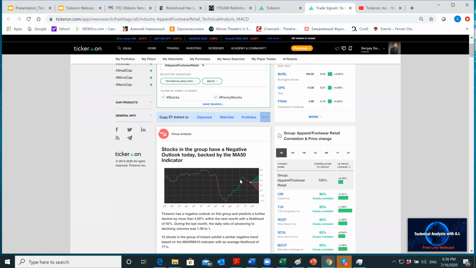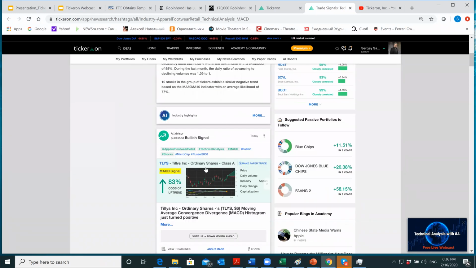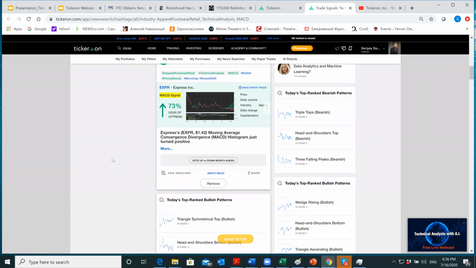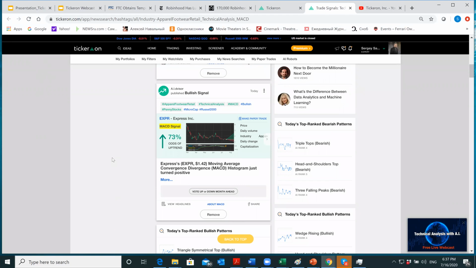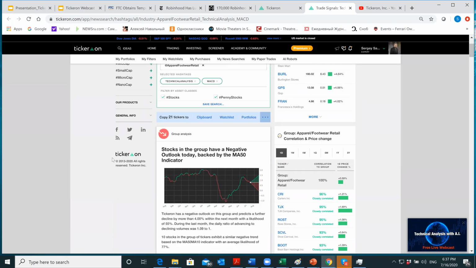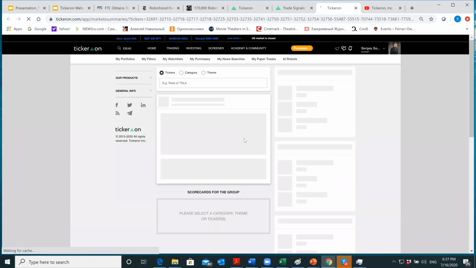So let's look at that. It shows it's kind of going down, and the number of buyers and sellers is pretty much equal. As you can see, some of the stocks are going to go up, some of them are going to go down, and it is a direction. But let's now accumulate everything and look at the group scorecard. So again, you click here, and now you get the scorecard for the entire group, and we will see if it coincides with the general direction.